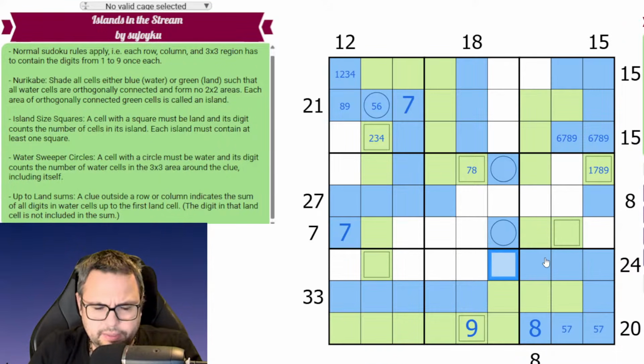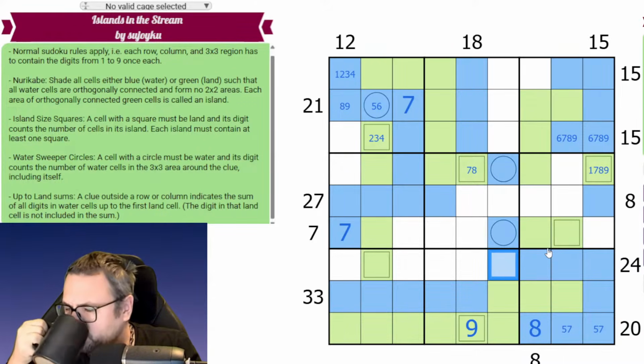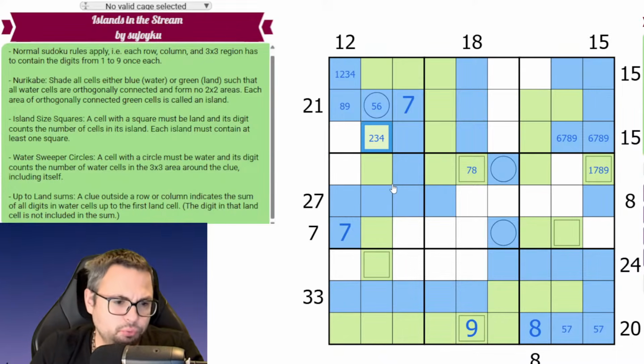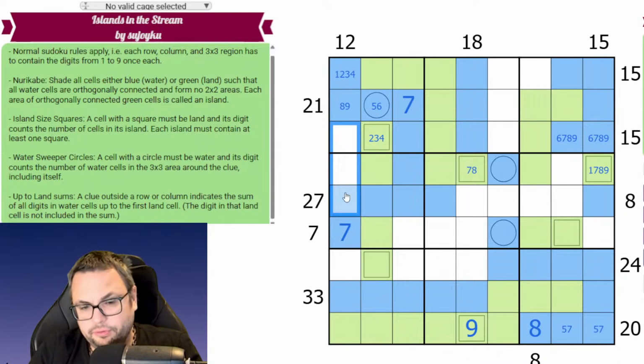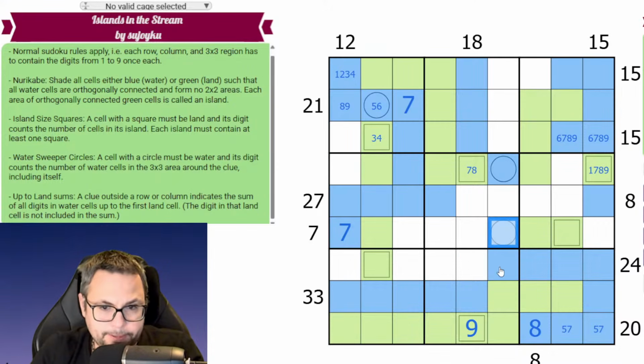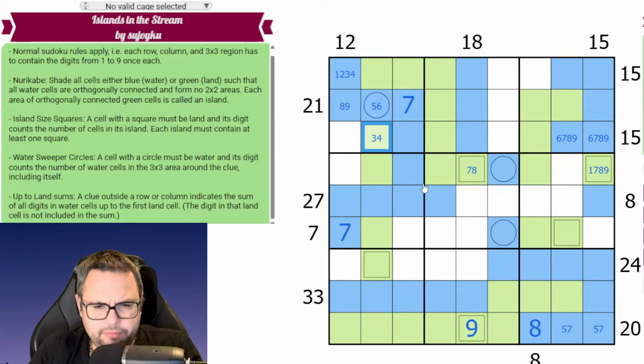Let's see. Oh, yeah, right. This can't be 2, Nicholas points out, because in the world where this is 2, these are both water, and now the 12 sum is huge. People say it also can't be 4, but I don't see why people say it can't be 4.